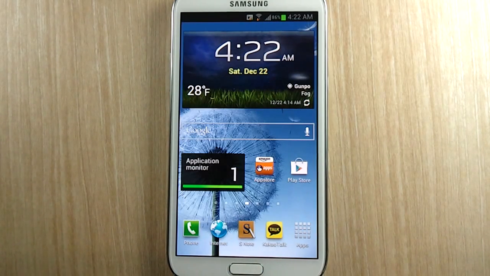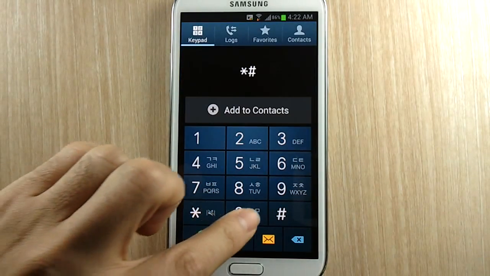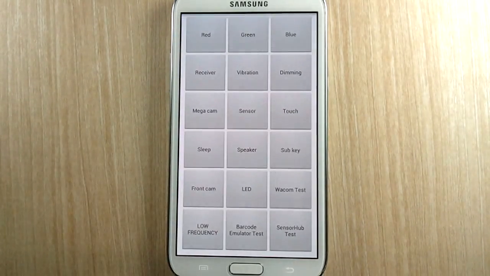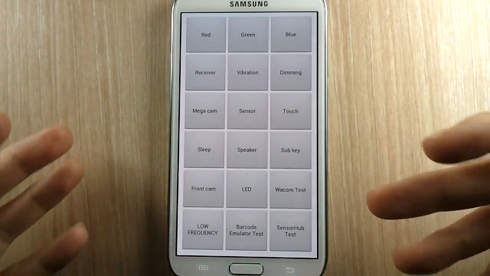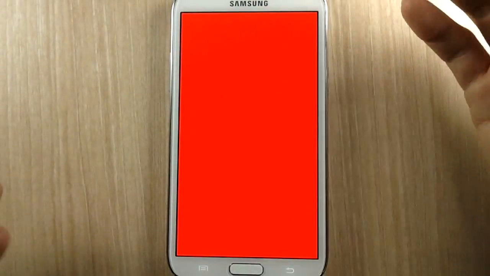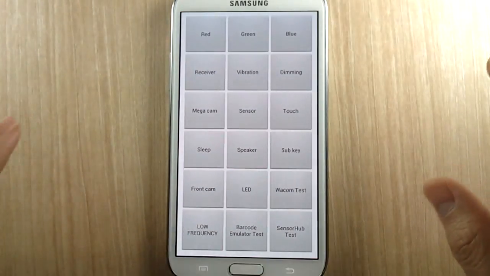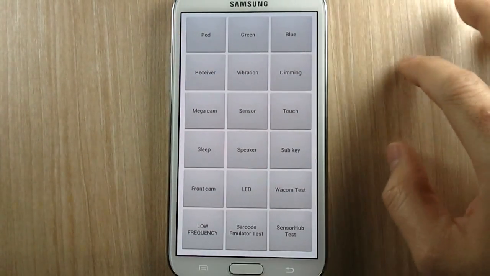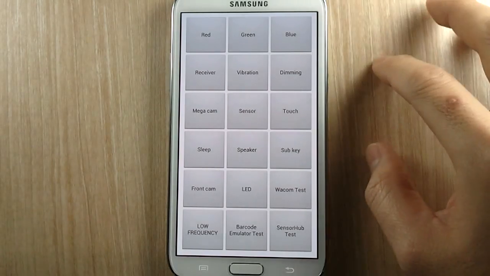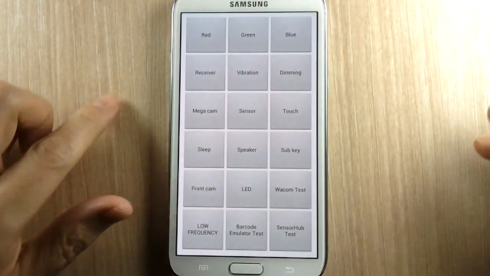To go into LCD test, you need to open up your dialer and type in *0*#. And as you can see, we have this app that opened up. The first 3 are obvious. You could look at how vibrant your reds are, and maybe if you had 2 Galaxy Note 2s or another smartphone and you wanted to see how your red looks compared to the other phone, you could try these options.